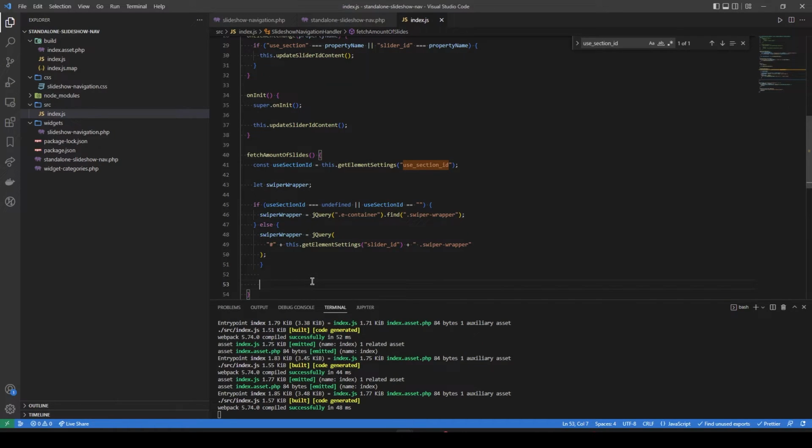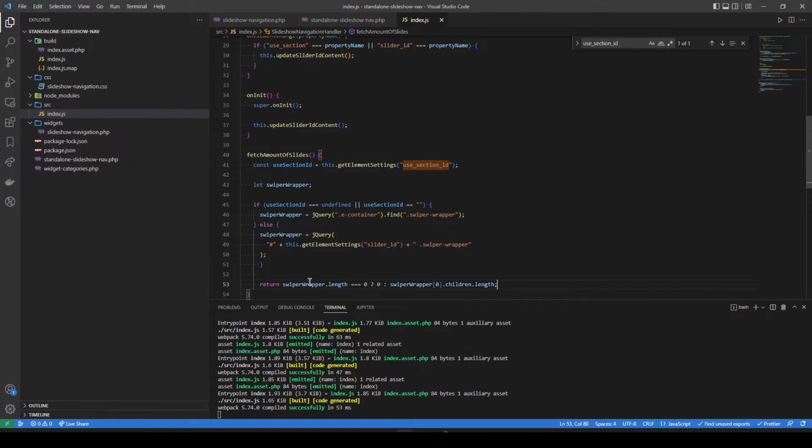Then we have to make sure we don't have any JS errors while we're finding the ID. So that's going to be: return if swiper wrapper length is 0. If it is 0, we return 0. If it's not 0, we get the swiper wrapper, get the first index, look into the children, and get their length.